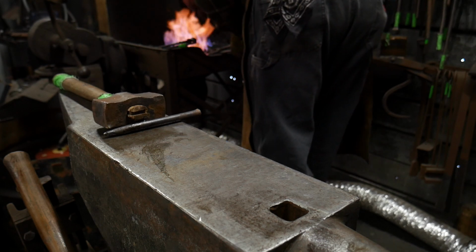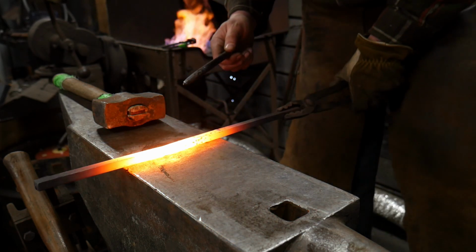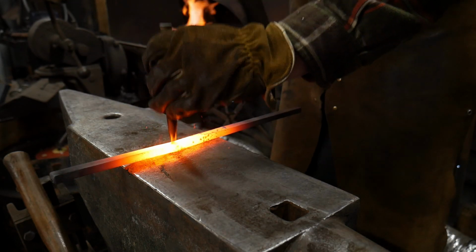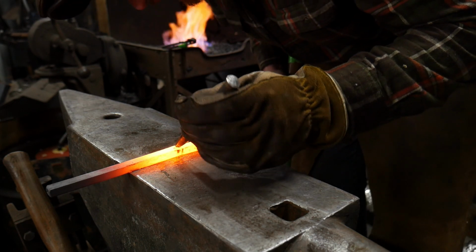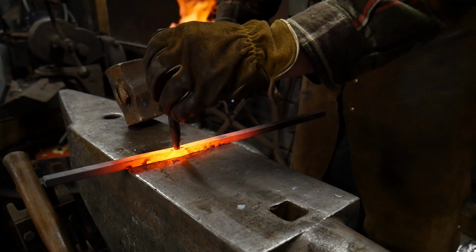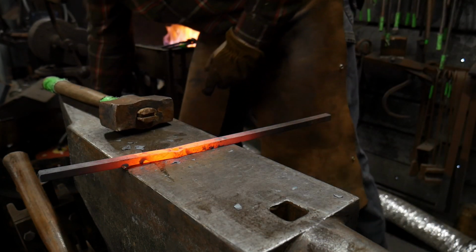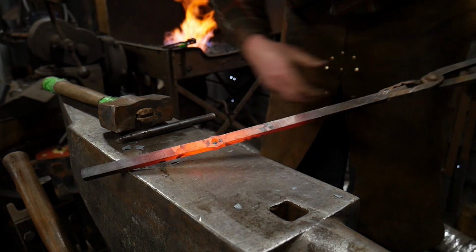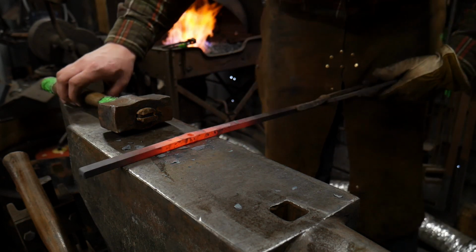So I'm going to go ahead and get this pulled out here. Again, I'm going to leave the blower running because it's just easier to do that right now. Set this tong here and continue to punch straight down to the anvil face. We're going to flip it over, and we are going to hit from the backside now. And the reason why I'm using a slitting punch for this is it preserves as much material thickness as we possibly can. Because as you drift this, it's going to stretch the sides, which means it'll thin the sides out. And we clearly don't want that.